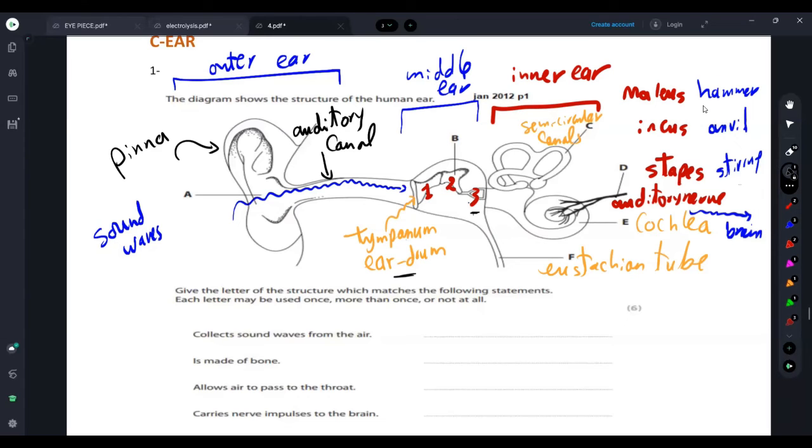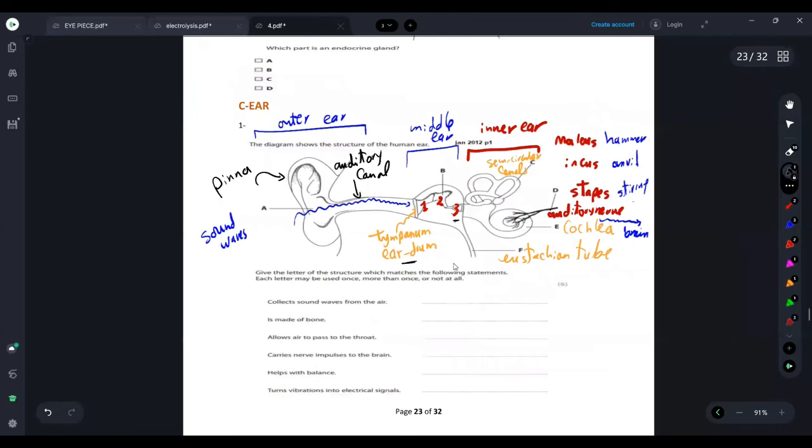Then the brain can translate. This is the sound of Ahmad, or Muhammad, or my mother, or my father, and so on. So again, briefly, we have sound waves collected by the pinna, carried by the auditory canal. It hits the tympanum. Vibration is created. Vibration will be collected and connected one to one by the ossicles. Then the cochlea has receptors to produce nerve impulses which are taken to the brain to give you the final sound.